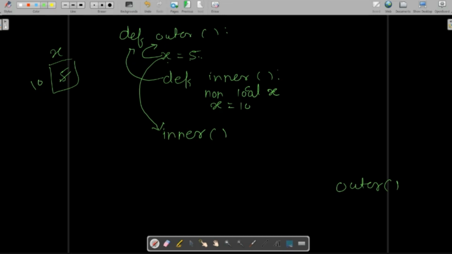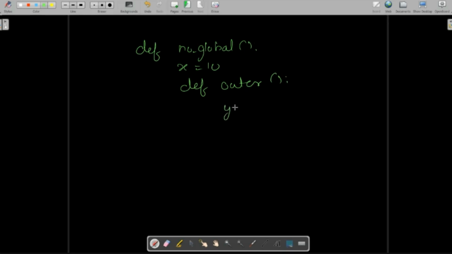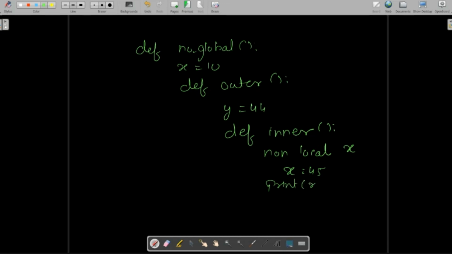So based on this, can you tell me the output of this one? Def no global, x equal to 10, def outer, y equal to 44, def inner, nonlocal x equal to 45, print x.